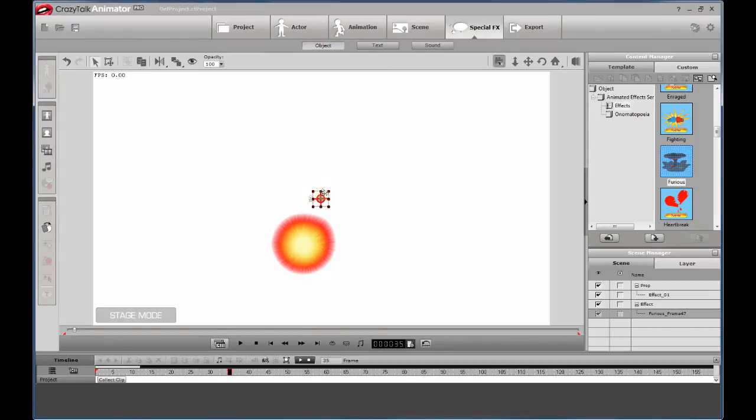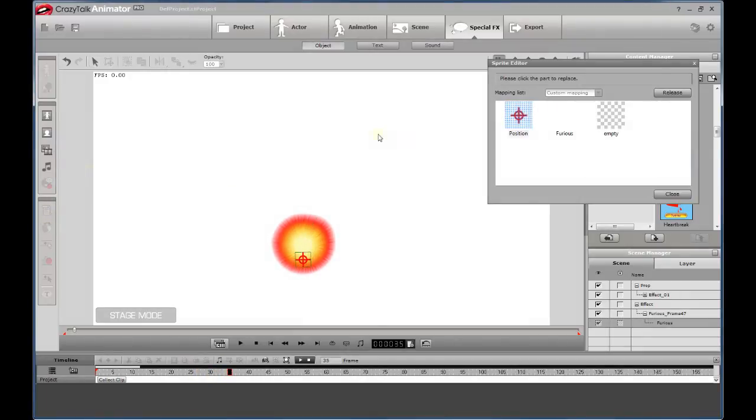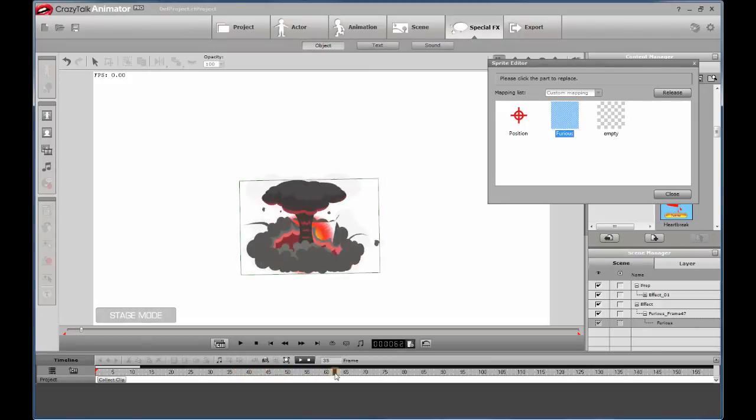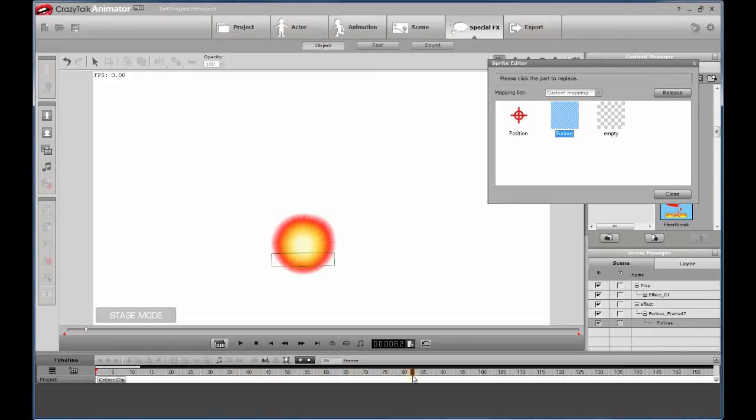Now if you notice when we add that in, it's just a crosshair there, and that's just for placement purposes. If we play that, nothing happens because it's just a single image of how to place it. Okay, so what we want to do is, let's see where that is. We'll take and move this down near the bottom, like so. And then out at 35, we want to change the sprite over to its animation, which is the single sprite. And when we scrub that out, it goes out, and then it goes invisible.